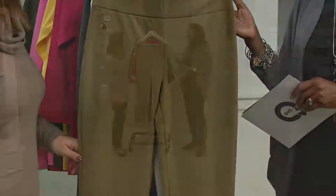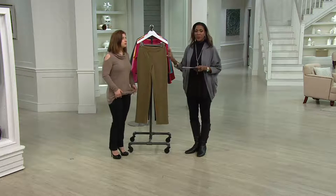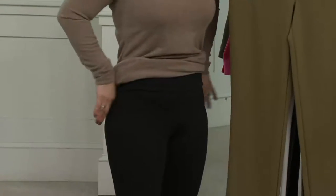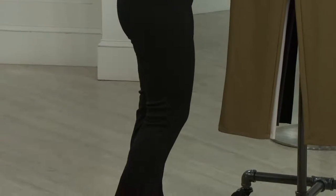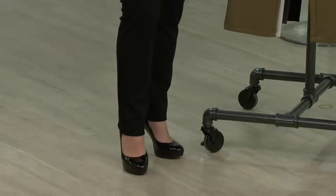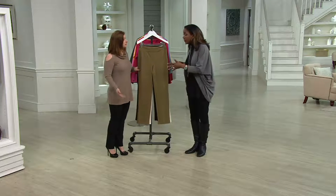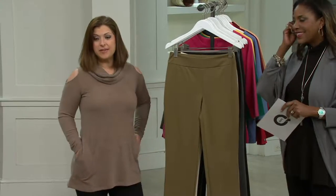Think about a couple of different color options for you. If you haven't tried Renee's Ponte de Roma, this would be a good day to do it. But don't have buyer's remorse — pick up one pair, get them home, realize this is going to be your favorite pair of pants, want every color, and then come back and they don't have them in your size. So get them while we have the multiples and take advantage of that $4 buy-more-and-save. Once you start wearing them, you're going to want more.